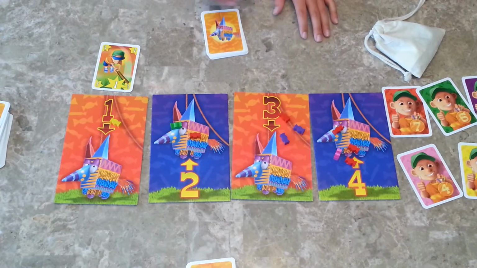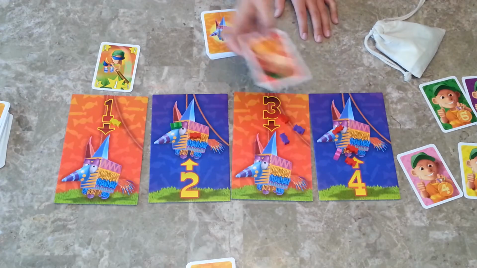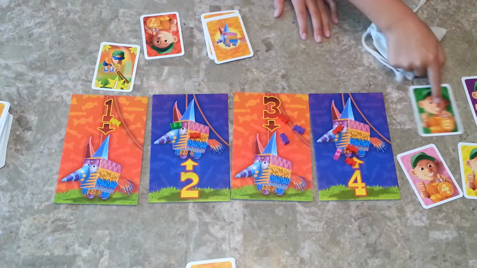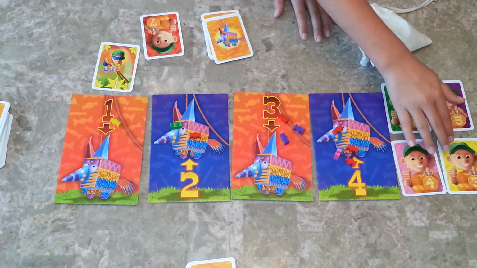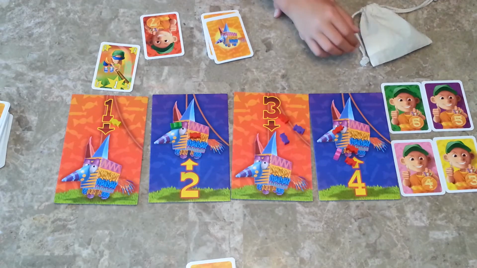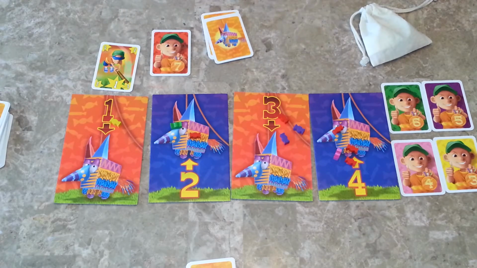Play goes on until one player has enough candies. So if this player had 7 red candies, they would get this medal. 6 green candies, 5 purple candies, 4 pink, and 3 yellow. Once a player has 3 medals, he or she wins.